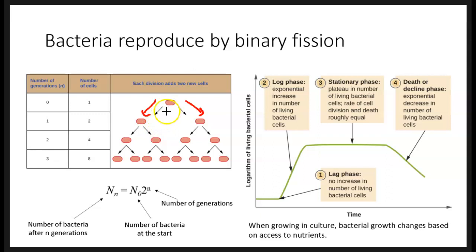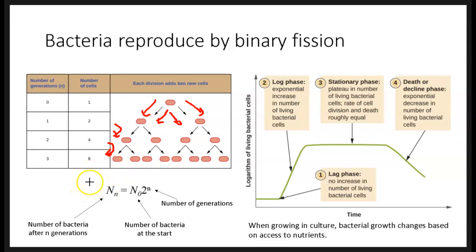If we give some cells in a culture plenty of nutrients, they will grow and then divide into two new cells. So after about 20 minutes, or one generation, there will be double the number of cells in the culture. Those two cells can then both undergo binary fission after about 20 minutes, and so after 40 minutes there will be 4 cells. And then those cells can also undergo binary fission, so after about 60 minutes there will be 8 cells. We can track the number of bacteria in a culture by tracking how many times they double.